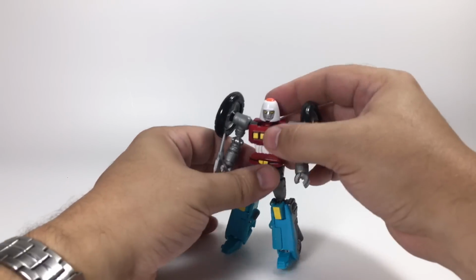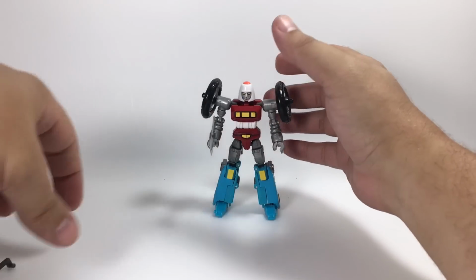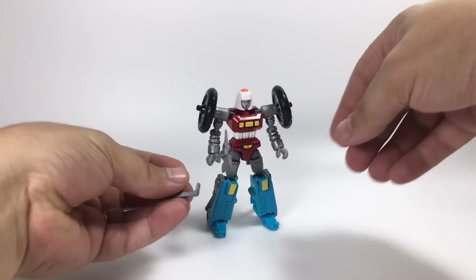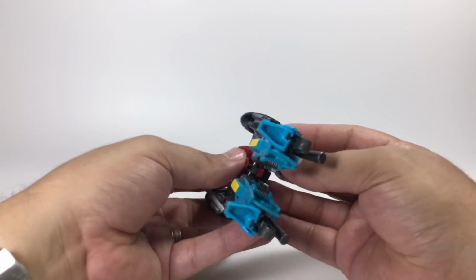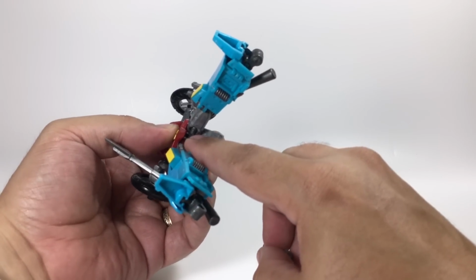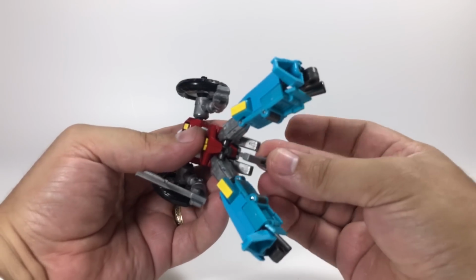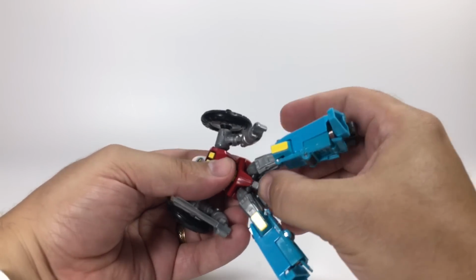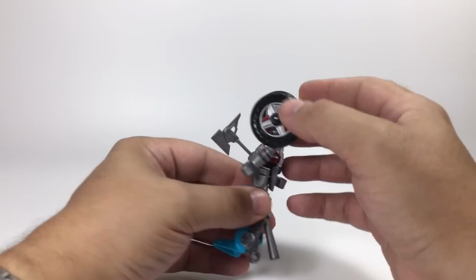But yeah, another fun, solid little figure in the Machine Robo line. I've got the other three over here. Oh, and then to put them on the stand, this little piece right here slides up under here and goes into the slot where the axe attached in vehicle mode, and then onto this tab as well. So you take this whole piece and tab it on there, and there you've got the piece that can attach him to the stand.